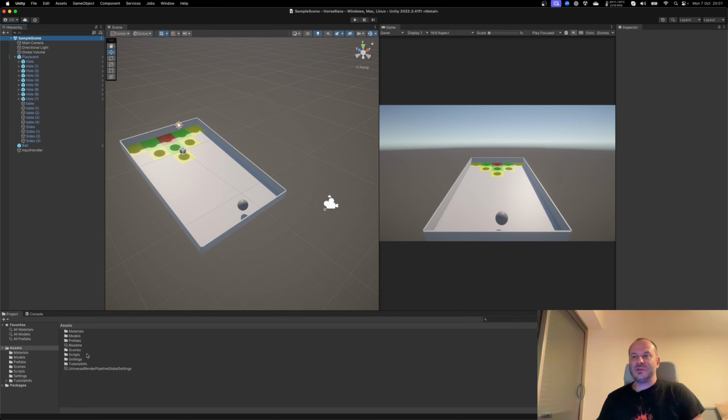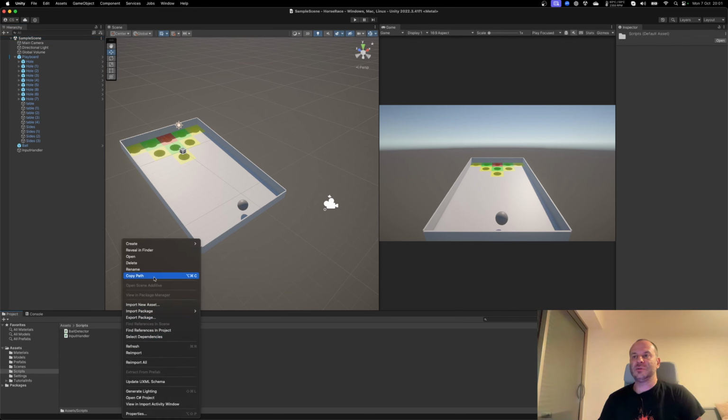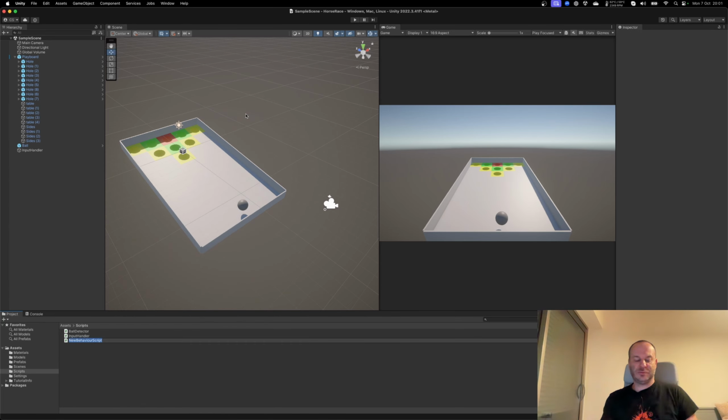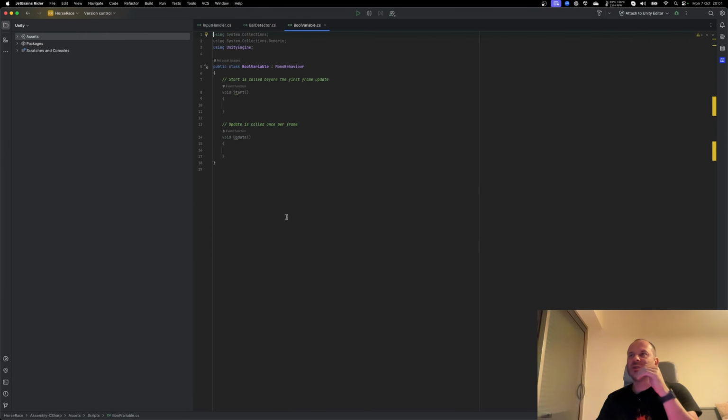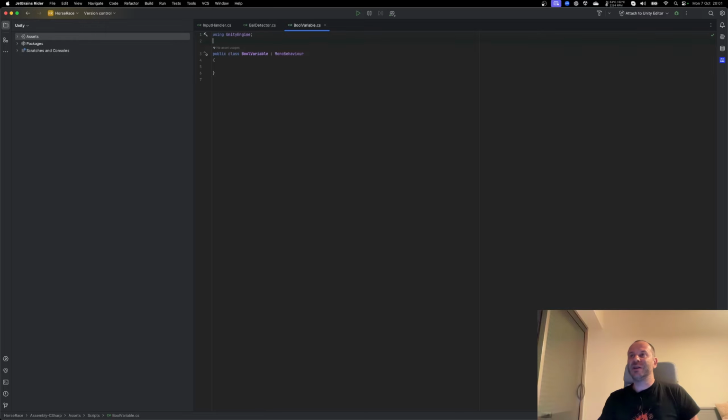So how do we do this, right? Well, we're gonna make a Boolean variable. Bool variable. Now, if they would somehow make it compile instantly, this inherits a scriptable object, and it has a serialized field bool value.